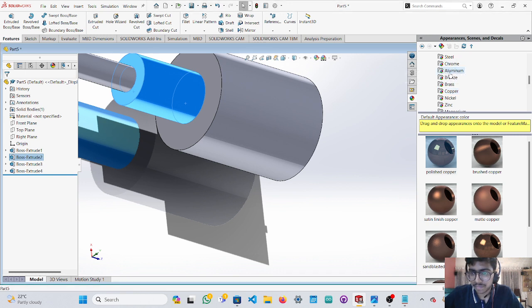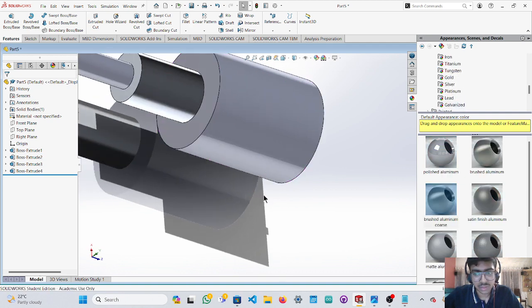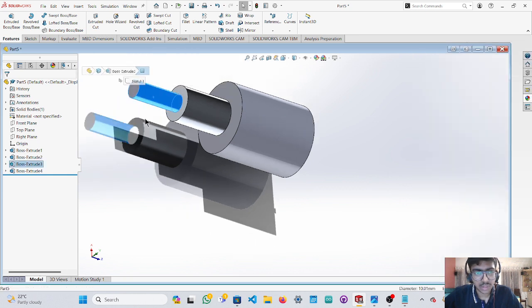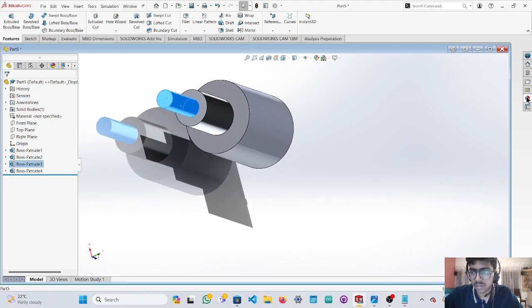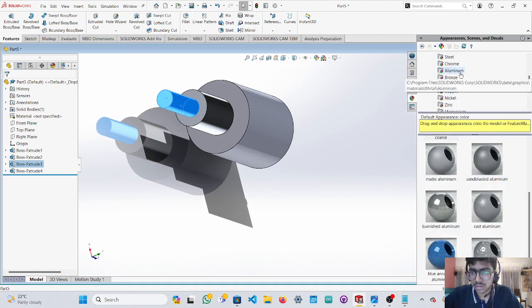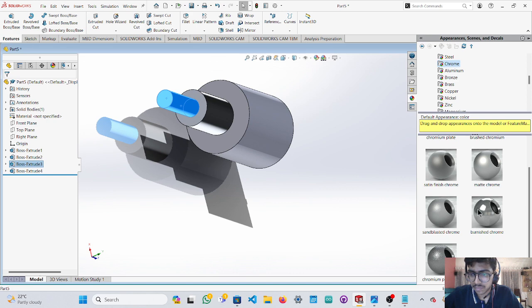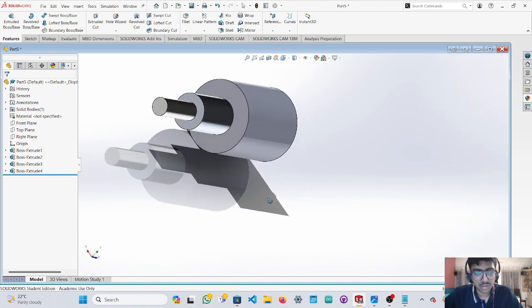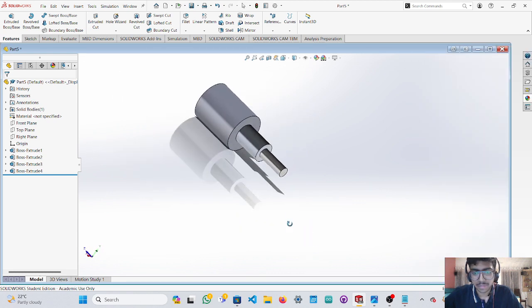I guess it's aluminium. Brushed aluminium. And this rod here is like, what's that, chrome. So yeah, this is a motor.